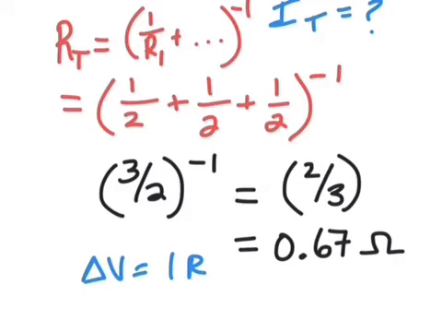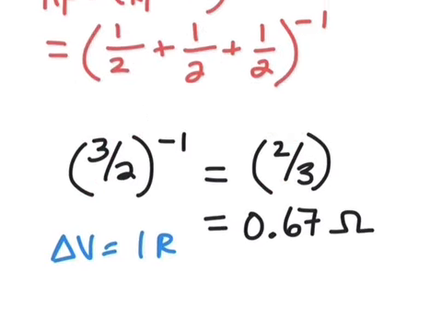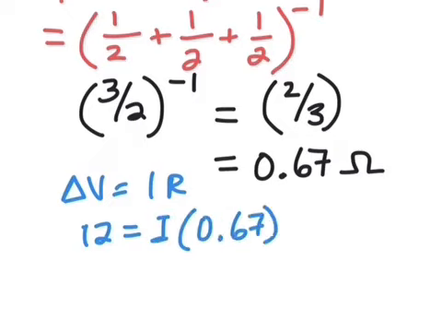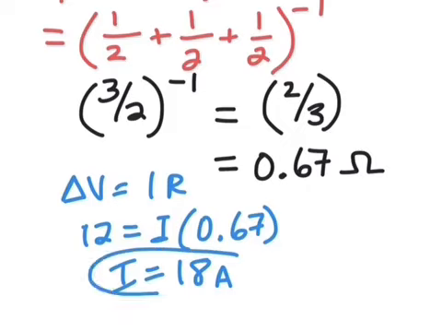Okay, so I have this to begin with. Alright. So the 12 volts was given. I'm looking for I, and the R we just found was 0.67. So I must be equal to 12 divided by 0.67, which would probably be easier to do with the fraction instead. And I find that we get, I think, 17 or 18. So let's do it. 12 divided by 0.67. Yep, so I get about 18 amps is my current.